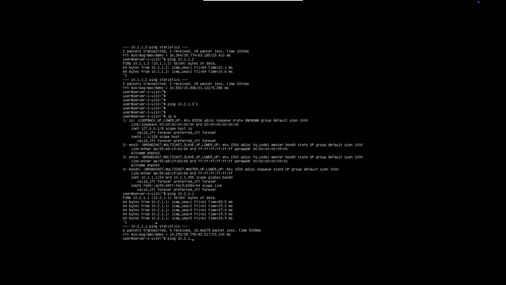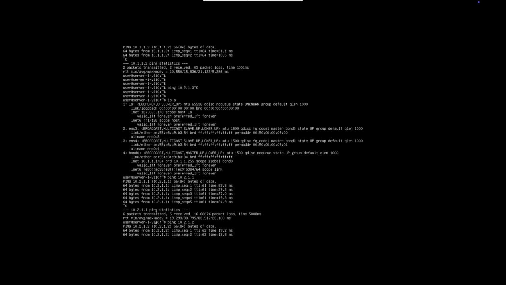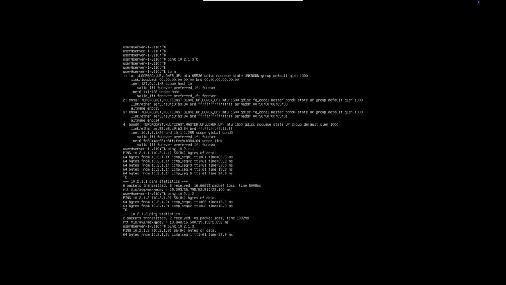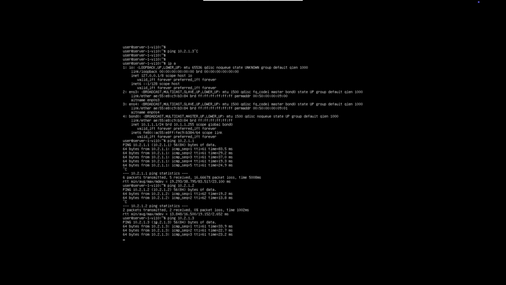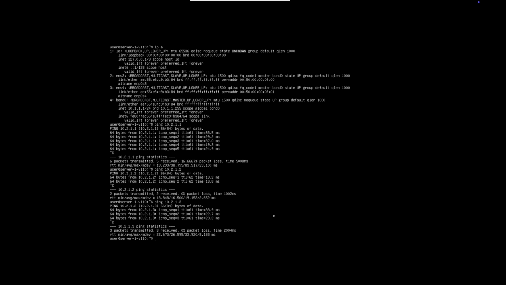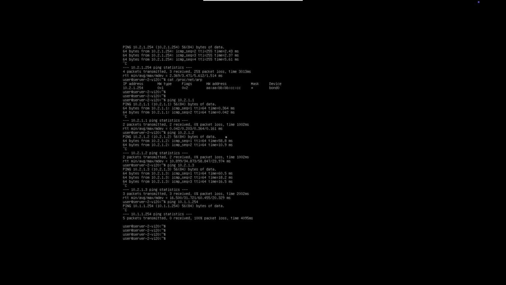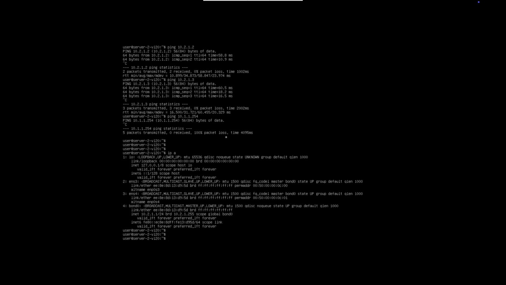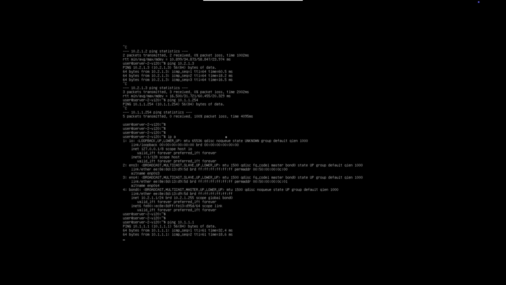We should have connectivity with .2 as well, and .3. So that's showing we've now got full connectivity back between VLAN 10 and VLAN 20. I'll confirm that on a VLAN 20 server by pinging 10.1.1.1. See, that's working.